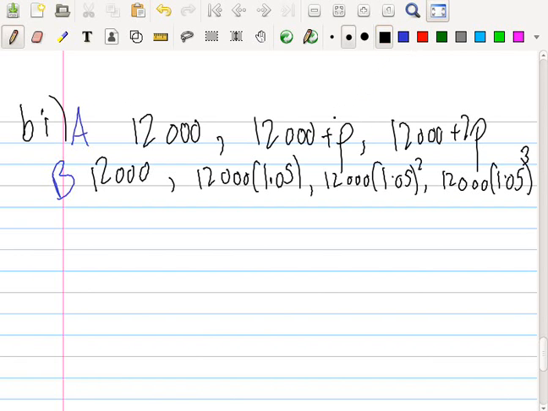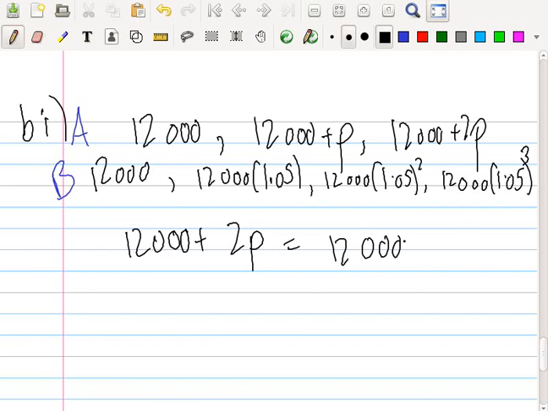In the fourth year, they both earn the same salary. So what do you think that equation is that I can make if I know in the fourth year they make the same salary? Oh, I mean, what do I make equal to each other? What could I say? 12,000 plus 3P equals 12,000 into 1.05.